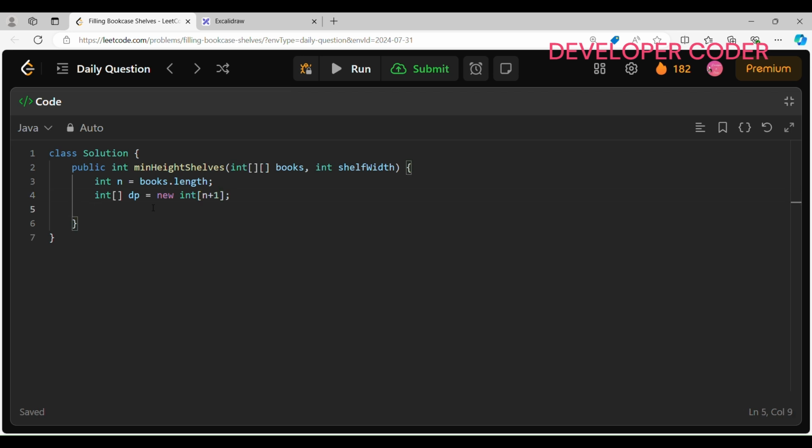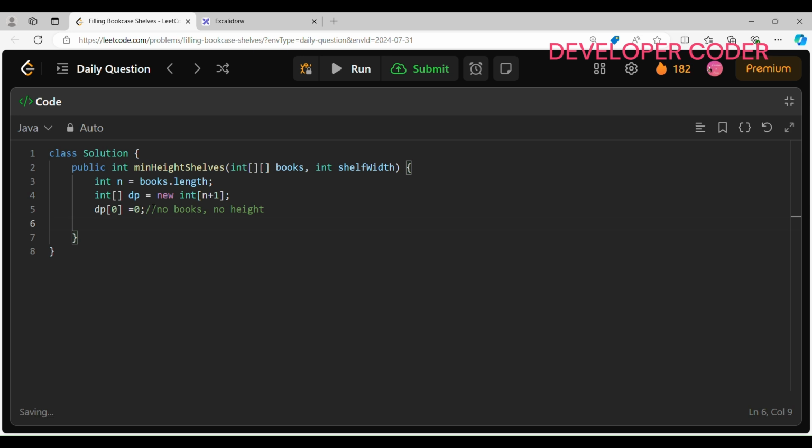Since we are solving little sub problems and then we get the result in this bottom up approach, initially dp of 0 is 0, because in the starting there are no books, so no height, obviously. So this is the case.